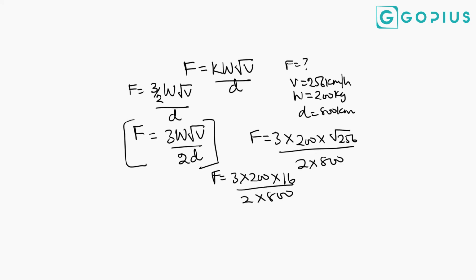All right, now when you get to this point, in the examination, sometimes you are not with a calculator, you can easily, of course, find your way here. Now for 800 and 200, we have 2 zeros we can use to cancel. So these 2 zeros on top can cancel the 2 zeros below. All right, that's mathematically true. Of course, this 2 here can also cancel this 2 here. 2 on top, 2 below, they can cancel. 8 here is 1, into 16 is 2. Of course, what we are left with is 3 times 2 at the numerator, which is 6. So our force F equals 6 Newtons.